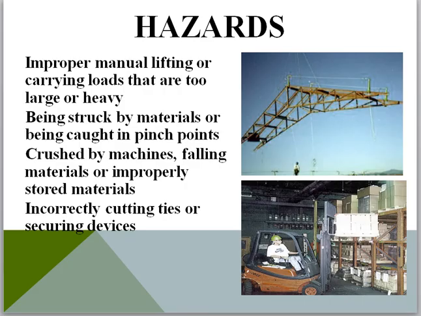So what types of hazards can there be? Improper manual lifting or carrying loads that are too large or heavy, being struck by materials or caught in pinch points, being crushed by machines, falling materials or improperly stored materials, and incorrectly cutting ties or securing devices. All these are hazards. Okay? I discussed this with you previously as well.